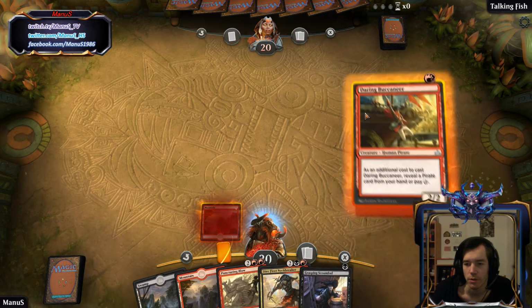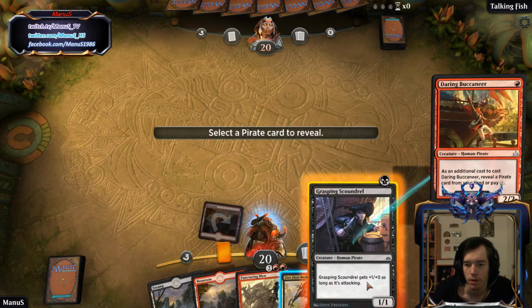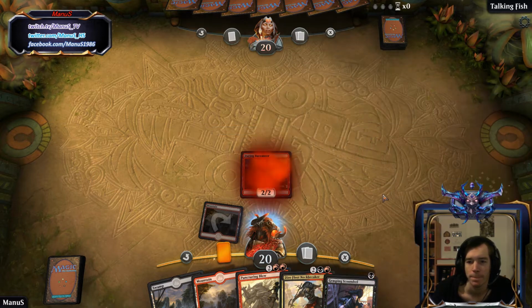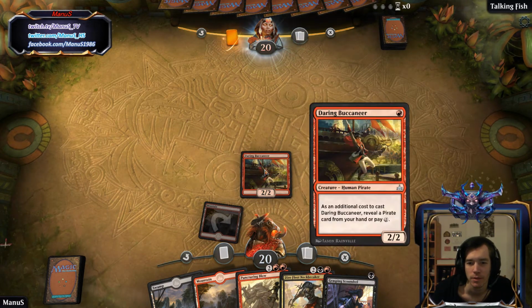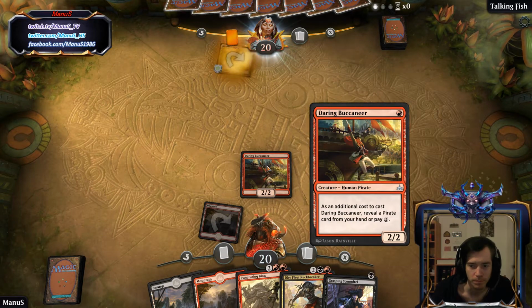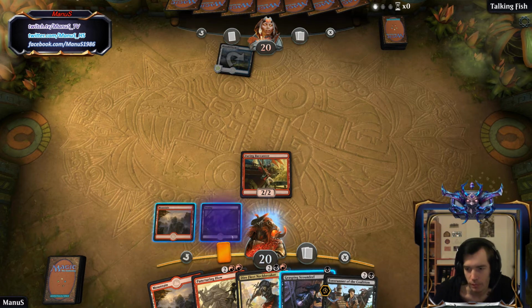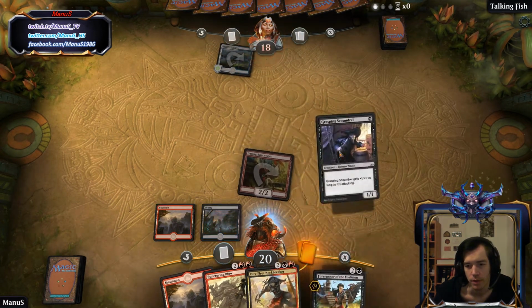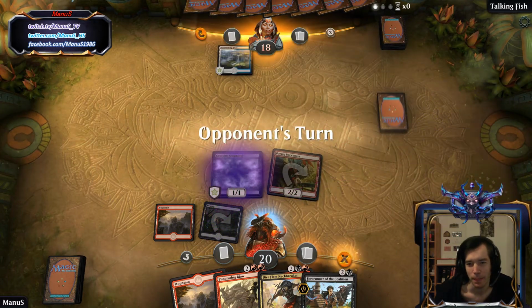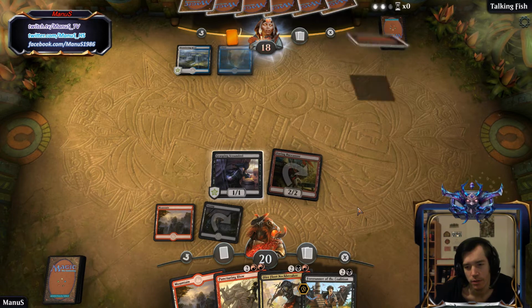I'm gonna start with the Buccaneer. It's Daring Buccaneer, but could be wrong. Let's get in first. And then put out a Scoundrel. And yeah, we have a pretty nice curve.